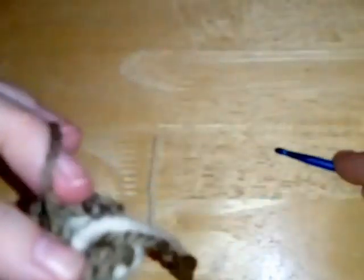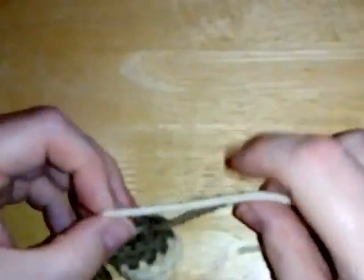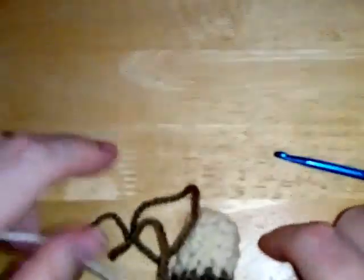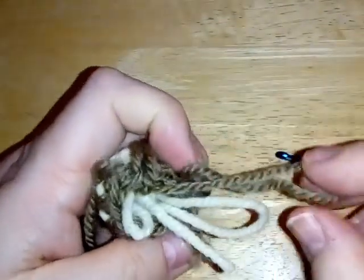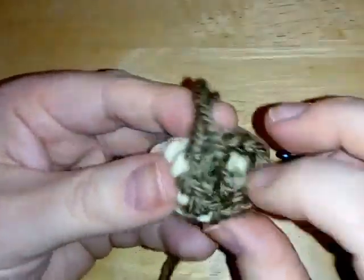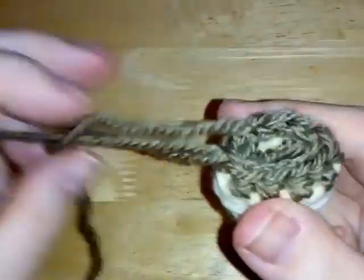Okay, and I'm just going to pull that loop up for a moment. So what we want to do is take these ends and knot them together to make them nice and secure. We've already popped our tail in there from the magic ring, and then we're going to stuff these ends inside. Don't let this loop from your working stitch get caught. Stuff all this inside. And there we go. Okay, and then we're going to continue on to round 6 of this arm.